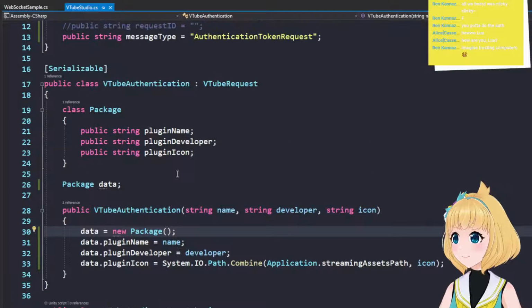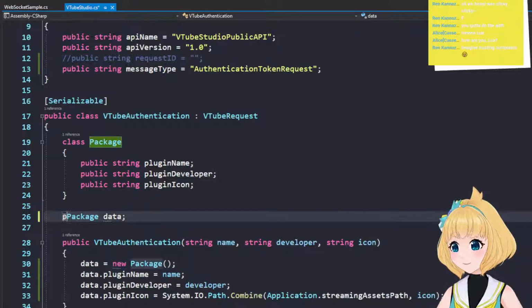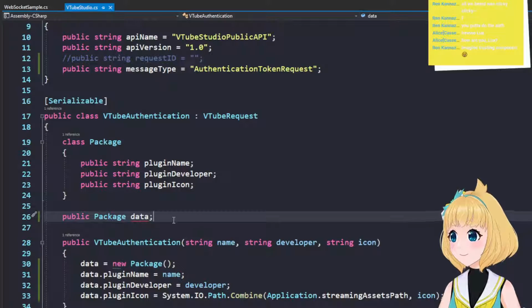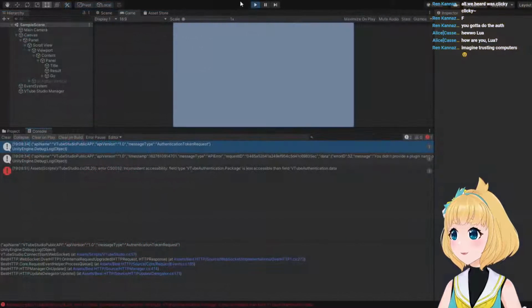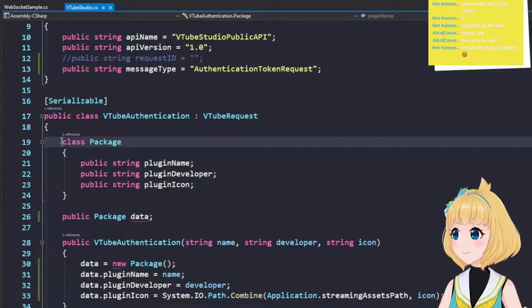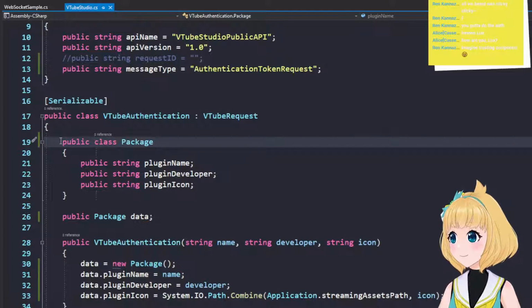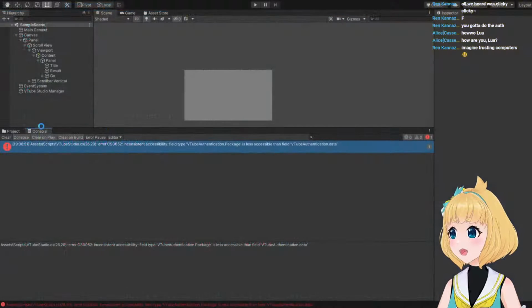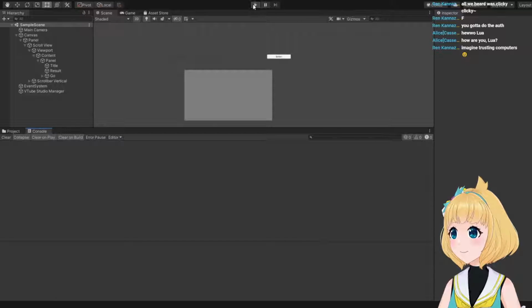Now it's not giving me data. Is the data not public? It's not public. That'll do it too. Okay. There you go. How about now?